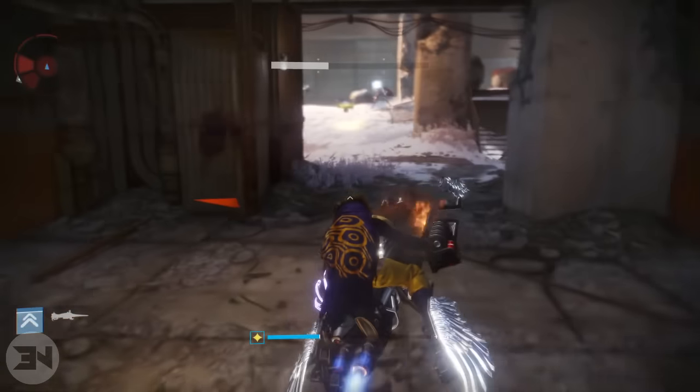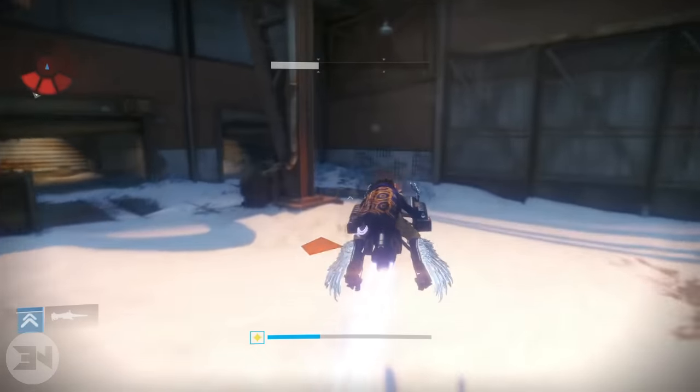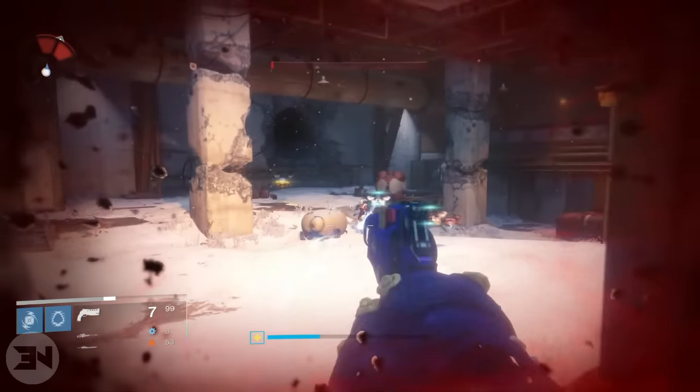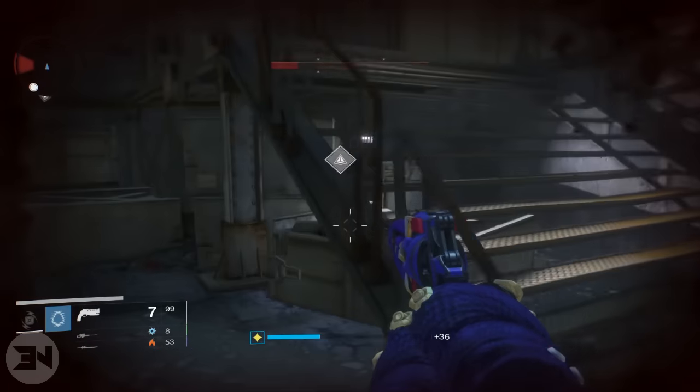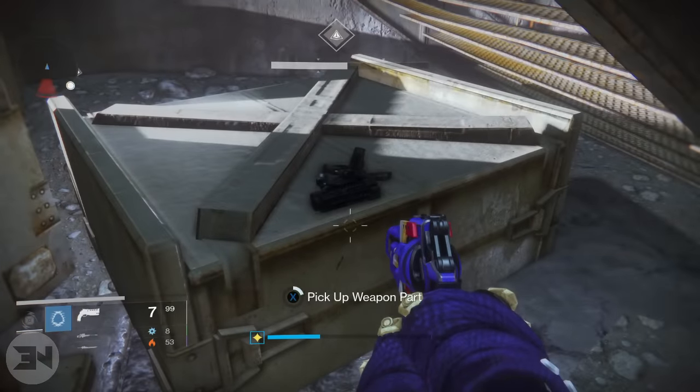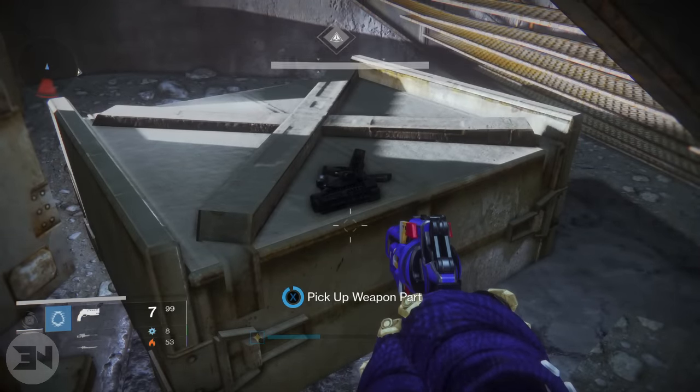Follow it through, you'll find a bunch of enemies, and once you get towards the door, you'll see a triangle icon pointing towards where you need to go. Walk through that door, and then to the left and underneath these metal stairs, there are the first parts.